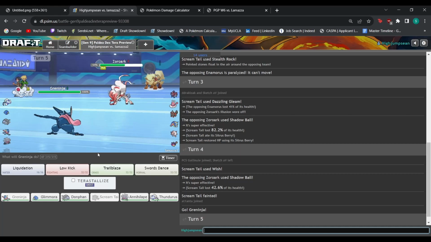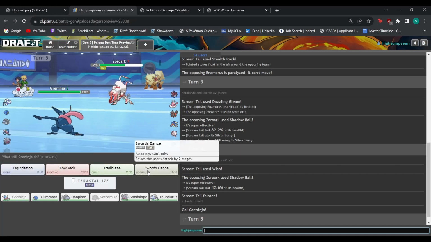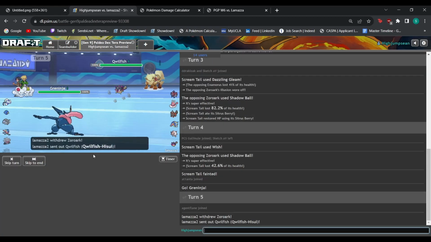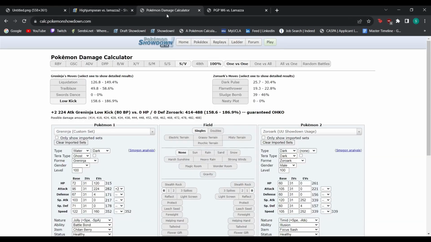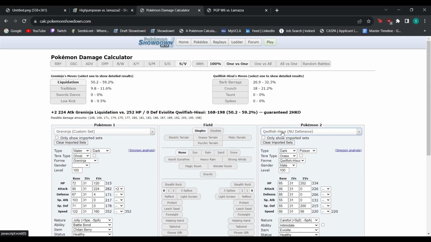I feel like he won't stay in because of the wish. I'm a Quillfish. Interesting. Probably to take the physical, I mean the dark hit, expecting that. I mean, if he's fizzed up, then whatever. It's probably premature. Oh, I need chip on this. That's really annoying.